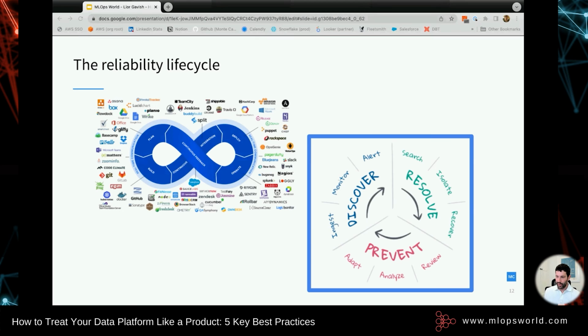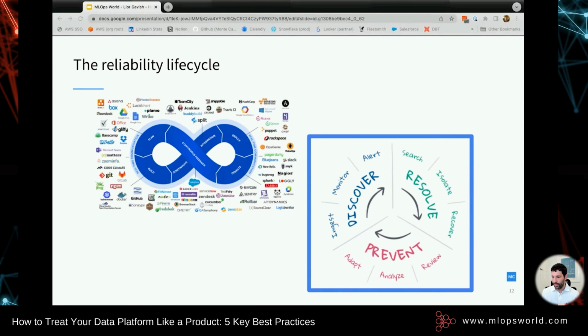We're actually proposing to borrow some lessons from how reliability is managed in other domains, right? And the one that's nearest to my heart is in software engineering. DevOps or site reliability engineering is a discipline that has existed for a couple of decades now, and so it's well understood what is the process by which you manage the reliability and the trust in software products. We propose to adopt the methodology in data platforms as well, right?